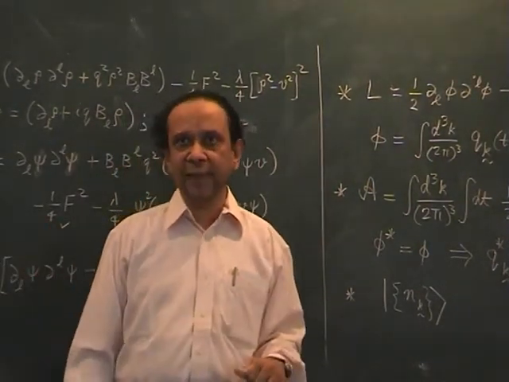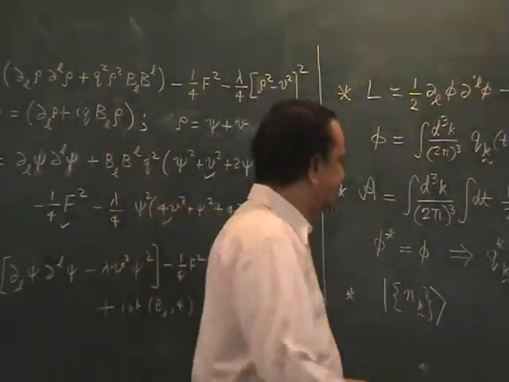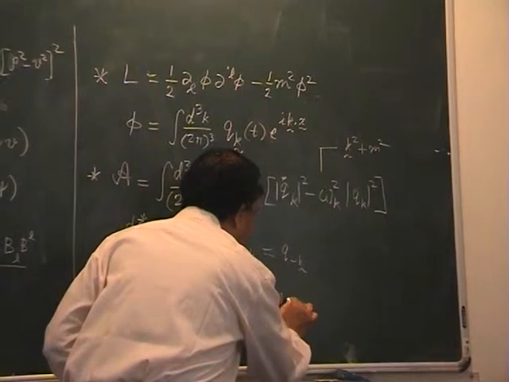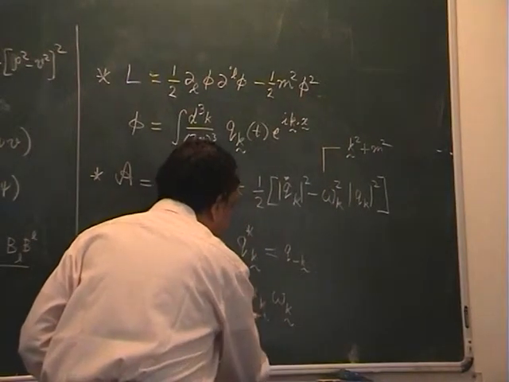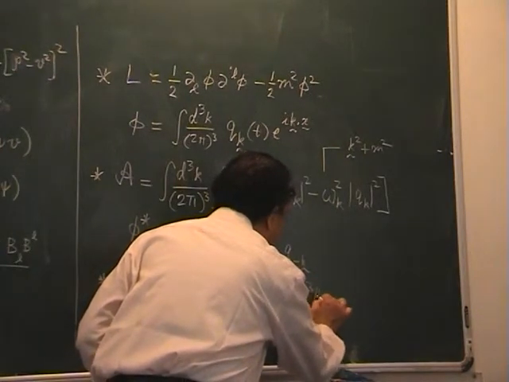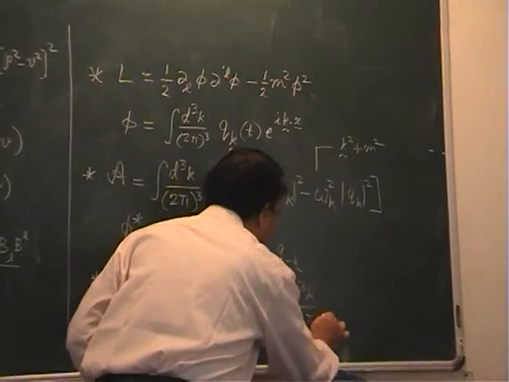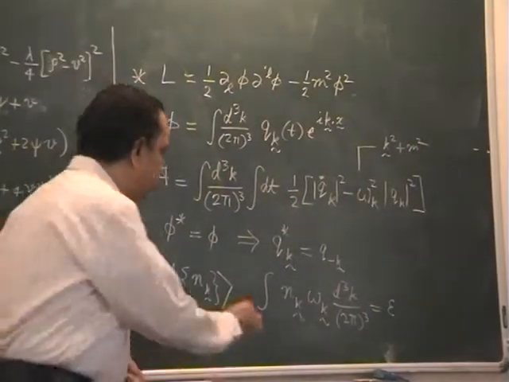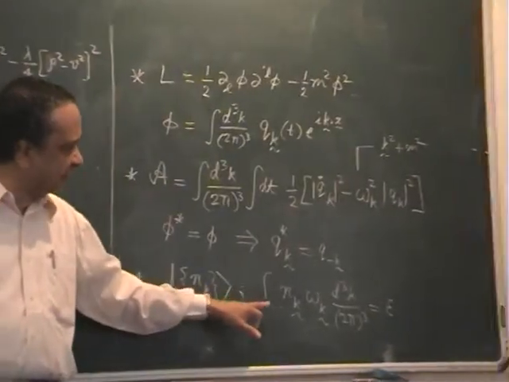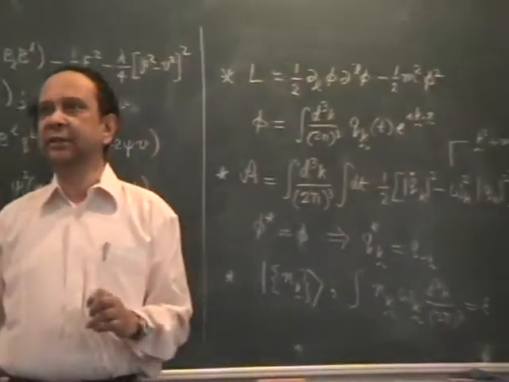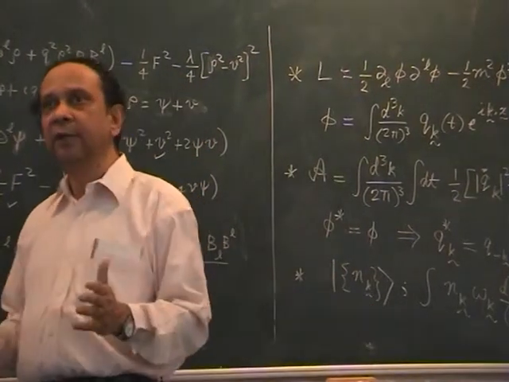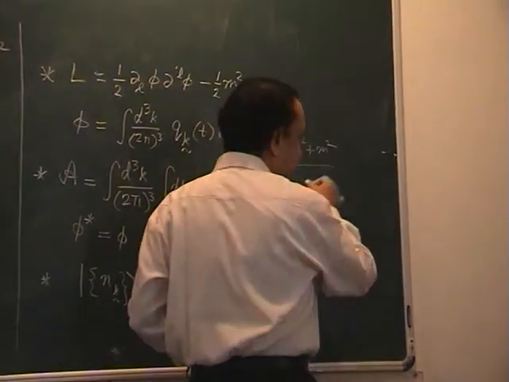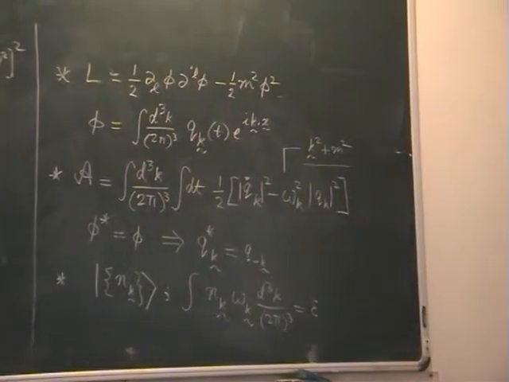But for the moment if you ignore that, then the energy of this will be just nk, which is the number of particles in state k, I can interpret it like that, times h cross omega k, which is the energy in that state, integrated over d3k over 2 pi root. This will be the energy of this, except for the zero point energy. So you have energy eigenstate, and this description very naturally suggests interpreting this state as made of nk particles with momentum k and energy related to momentum by this description. This is at the base of quantum field theory success.